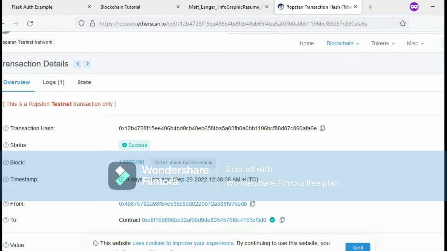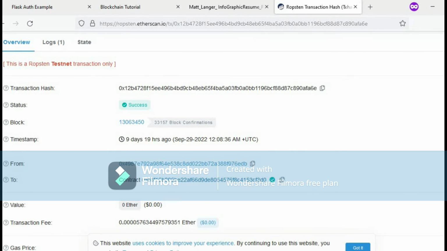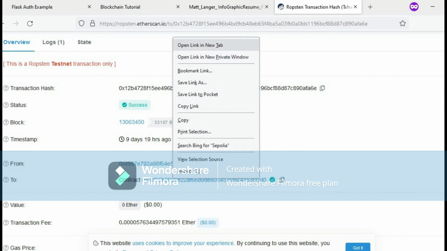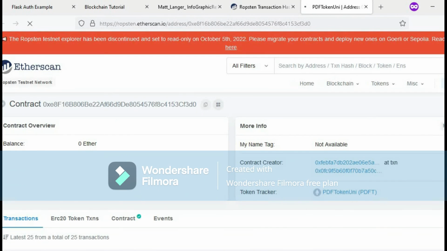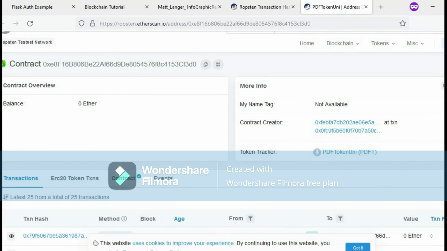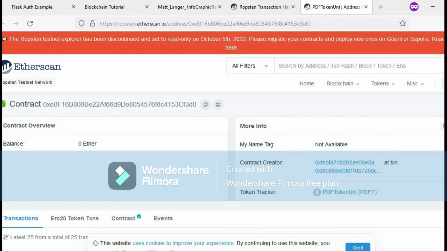So if you want more, there are a lot of things to learn here, like what is a contract. Let us see this contract first. So this was the contract, and this contract has nothing here, and it was created by this particular user.